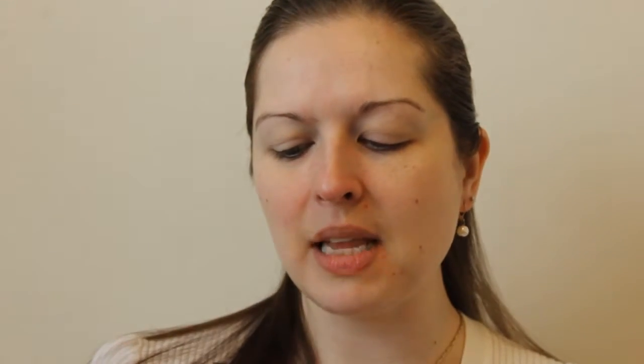We're using one of the Cover Shot palettes today — I'm still super enamored of the packaging. We're using the Smoky Eye palette, and the colors inside are just so pretty. I've seen a lot of mixed reviews on these palettes, so I'm excited to try it. I haven't dipped into it yet, so this will be the first time I'm putting this on my eyeballs. I'm going to lay down the primer with this flesh-tone color.